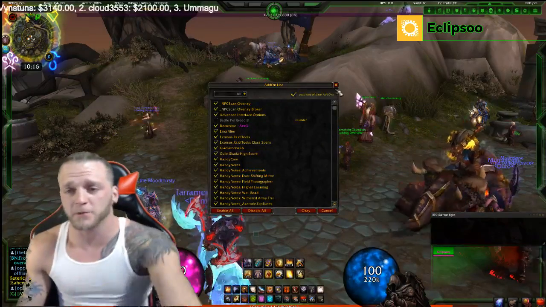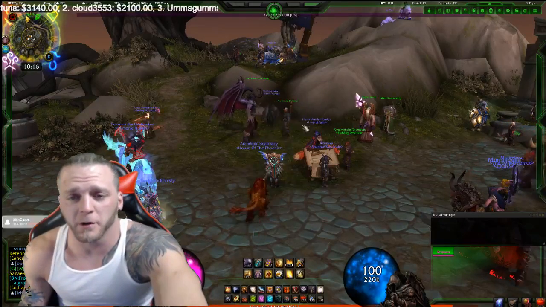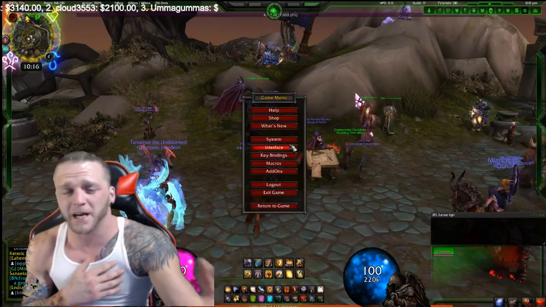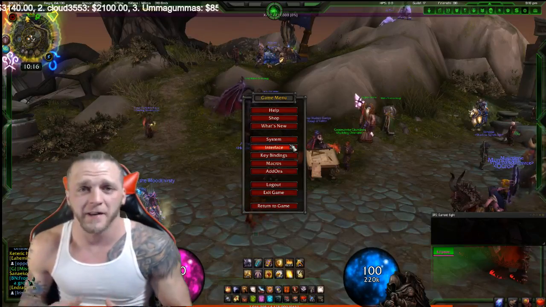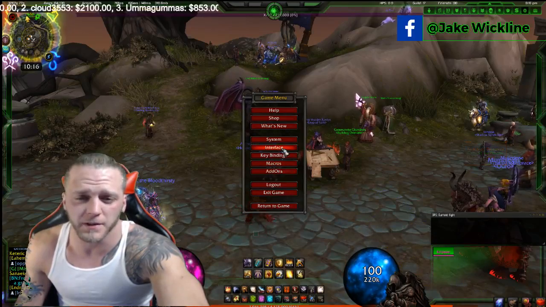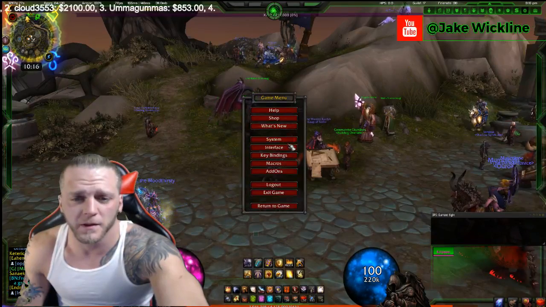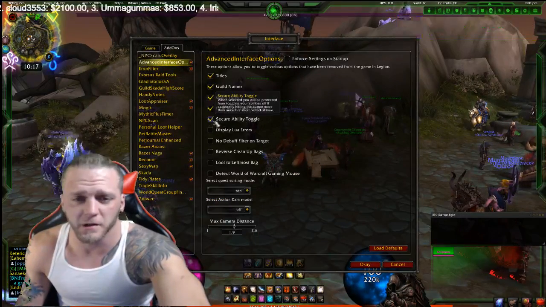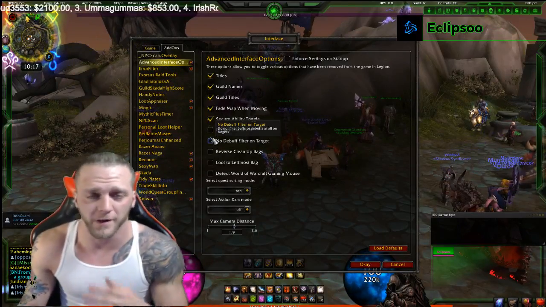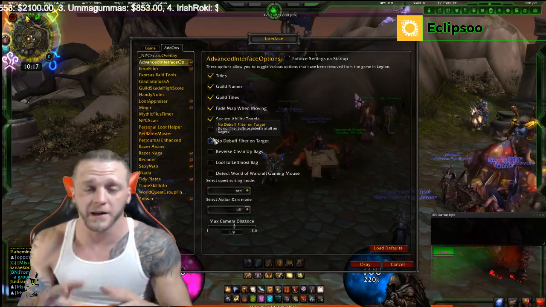Advanced Interface Options is what I use since a lot of people deal with errors and stuff like that. Especially with as many add-ons as I have, they clash, and then I deal with a lot of Lua errors. So I downloaded Advanced Interface Options. Let me see here. If I go here, where is it at? Interface, yeah, add-ons, and then I just uncheck display Lua errors and no more. You won't have no more errors, which is lovely.